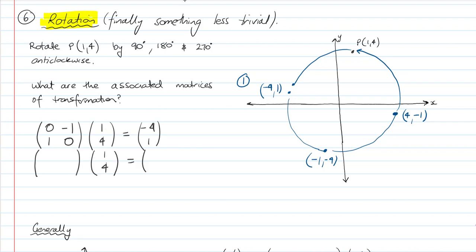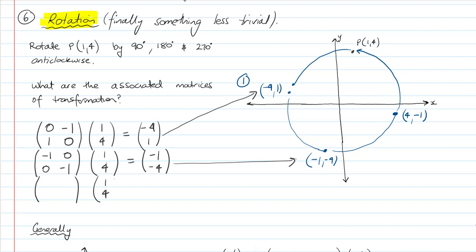And the next one I get the same thing, but this time I'm taking 1, 4, the original, to -1, -4, that guy there. I'll just do this a little lower so we can see what we're talking about. In this case, I'm just doing -1, 0, 0, -1. That does all the work for me there. And then I've got this last one here, and that is taking 1, 4 to 4, -1.